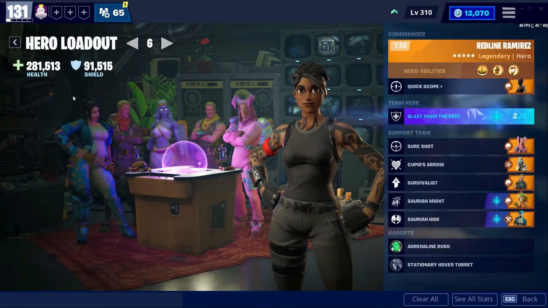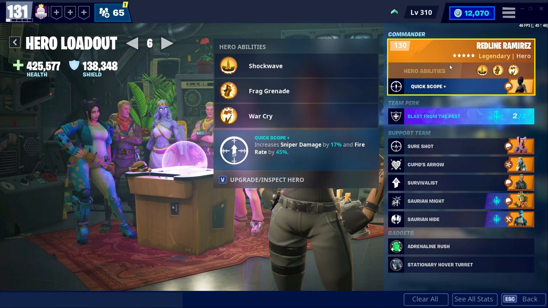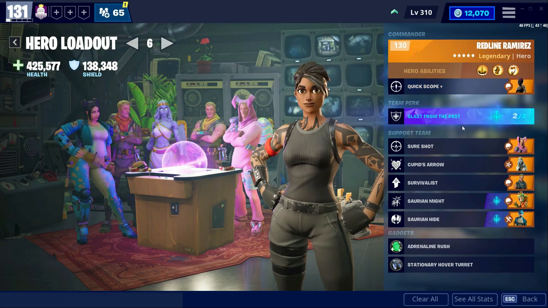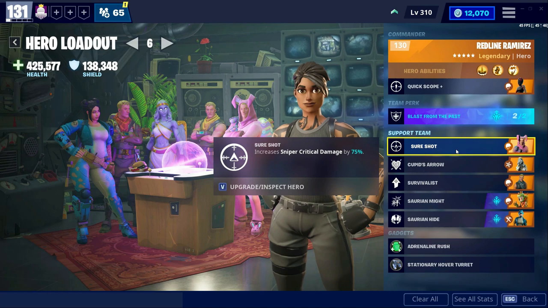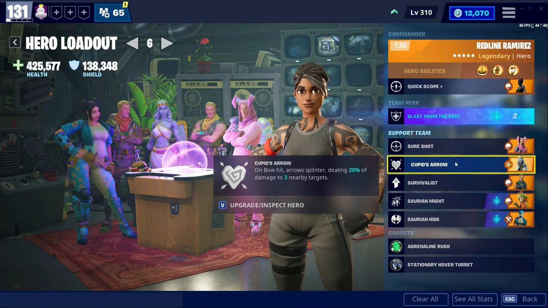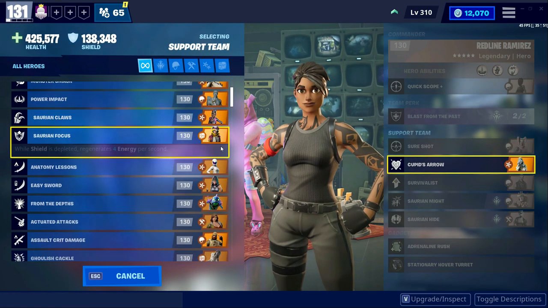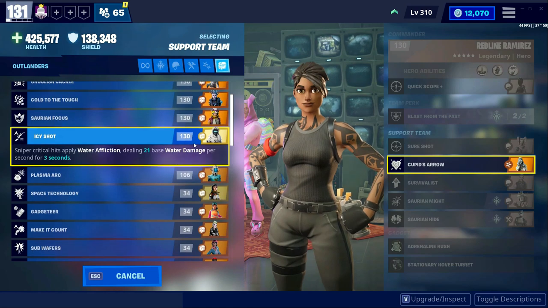Alright, so the hero loadout I'm gonna use for this is Red Knight Ramirez. She's gonna increase the sniper damage by 17% and increase the fire rate by 45. And I'm gonna use Sure Shot Rabbit Raider Jonesy, I believe. It's gonna increase the critical damage by 75%. I'm also gonna use Cupid's Arrow, which you don't really need for this. You can either use this or maybe you can use Zenith if you have. During critical hit, actually, I might switch it to Zenith.